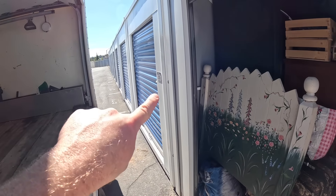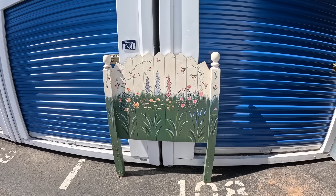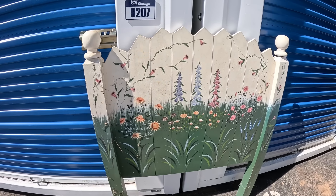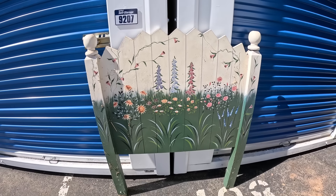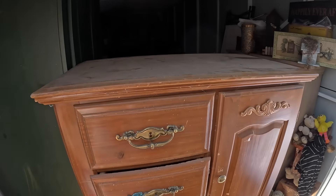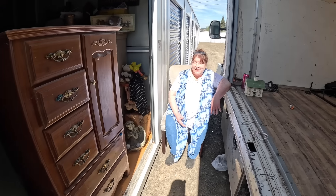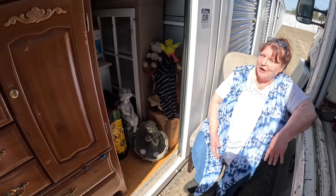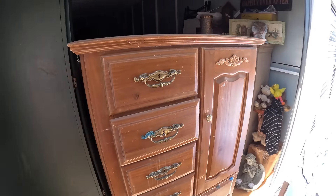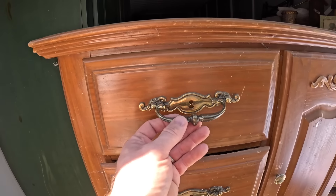I gotta make some room so I can get the bigger stuff out. Look at that — I wonder if she hand-painted it. Hopefully we find the other pieces. It's a beautiful bed, probably a twin bed for a kid. We also have a dresser here — a little dusty, nothing in the drawers, just a single dresser. It's sellable, and it's back from the old days with brass hardware. It is vintage.